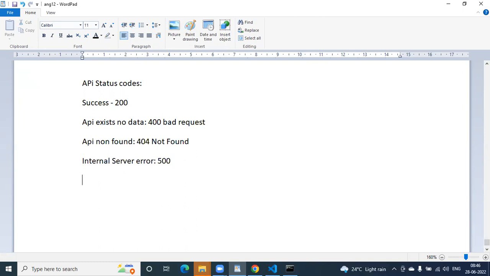300 is for which series? There are series of codes. Just have a look at it. You are going to get a code, but these are the important codes. Mostly you will deal with bad request, not found, success, or internal server error. There are the 200 series, 300 series, 400 series, and 500 series. Have a look and make a list of all of them. Anybody take that responsibility, create a sheet and send it to me, and I will share it with the students.